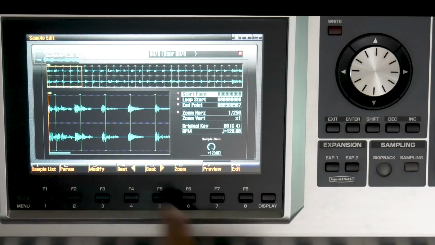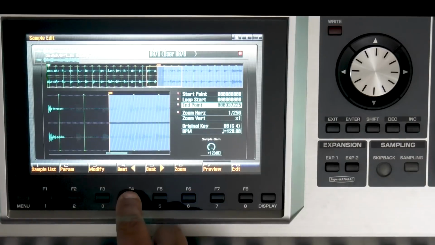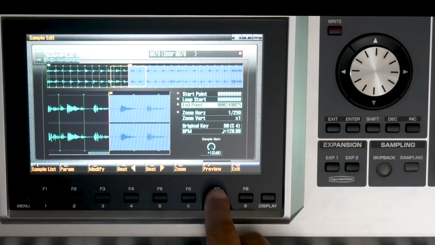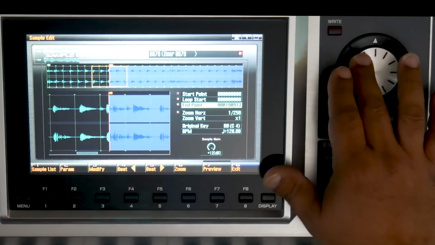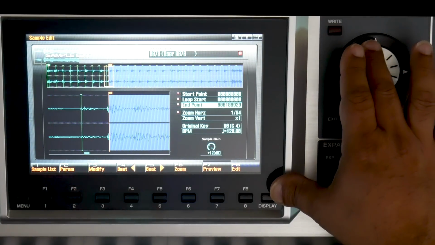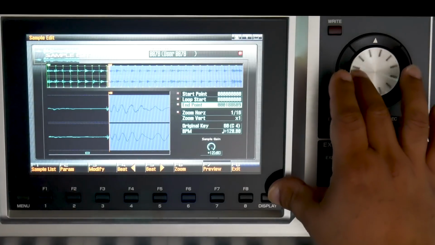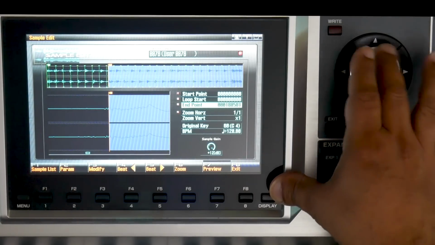And there's where we're going to get it. And I'm going to get that endpoint and find it here. Let's preview. And there it is. I'll go right here. Zoom in. Get as close as I can down to the wave.